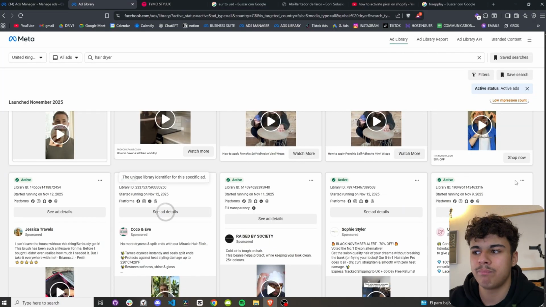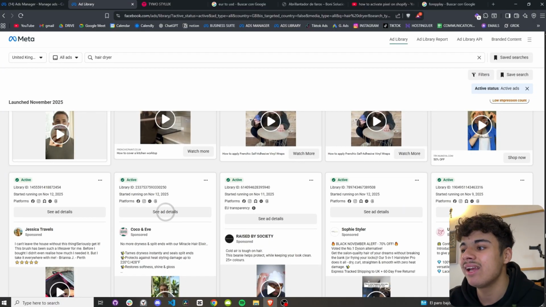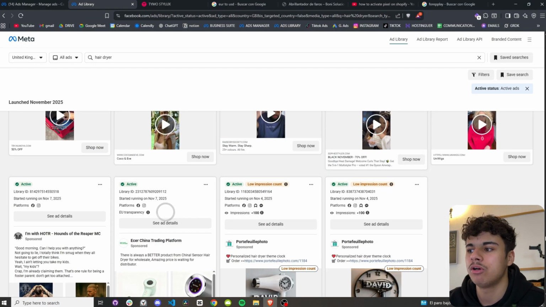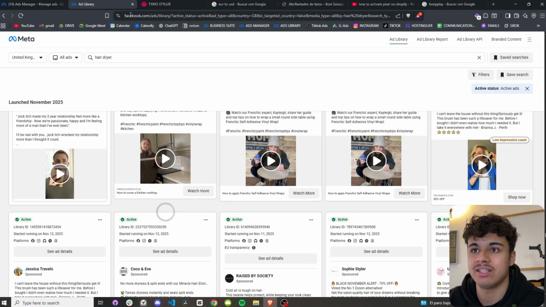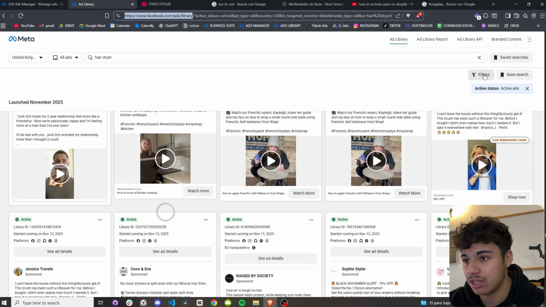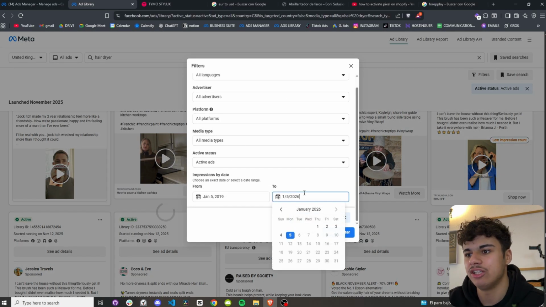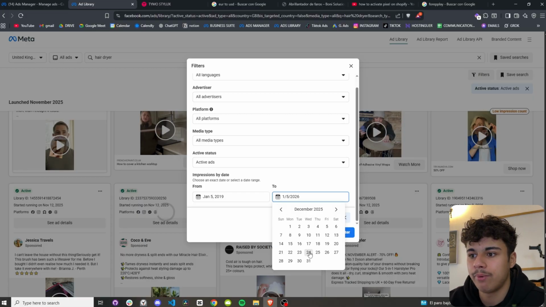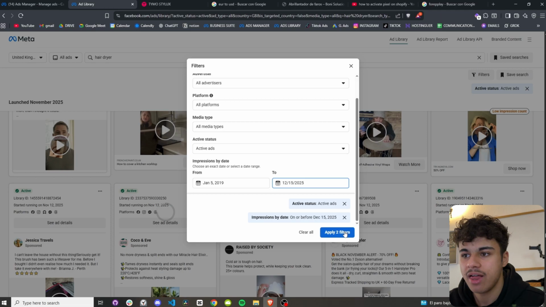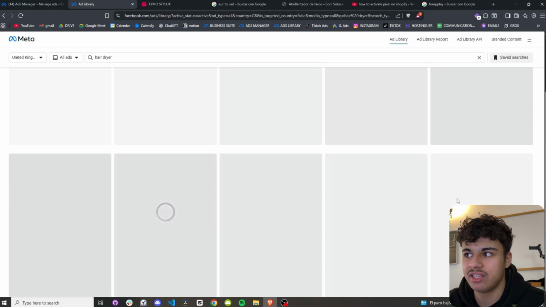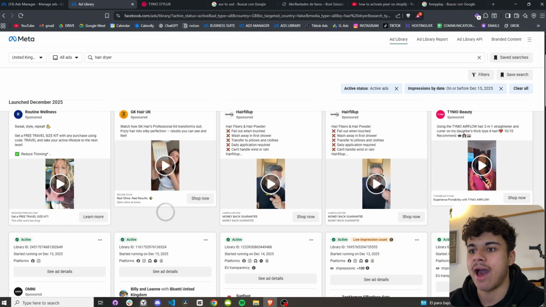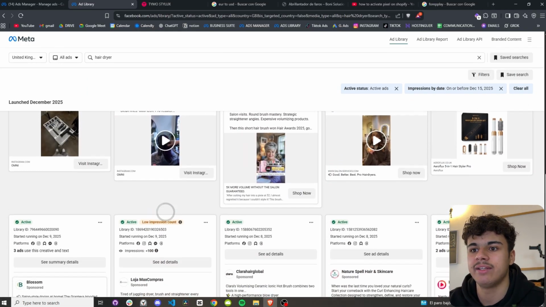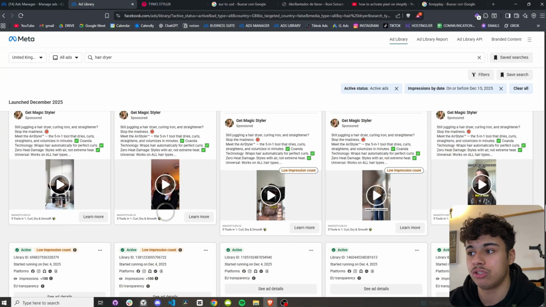But if you don't have a lot of budget to invest into your marketing and you want to allocate the most amount of money into your ads, then I really recommend you to use the Facebook Ads Library and then filter by dates, okay? As you can see right here, you can filter by, for example, let's say running before the 15th of December. This way, we're going to filter the ads that have been running for at least 3 weeks. And this way, we're going to find winning ads that your competitors are doing.